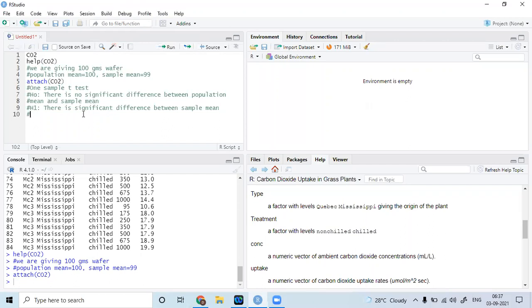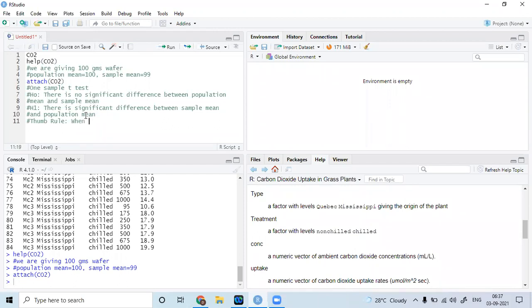There is a significant difference between sample mean and population mean, right? Now there is a thumb rule for rejecting or failing to reject the null hypothesis. And what is the thumb rule?